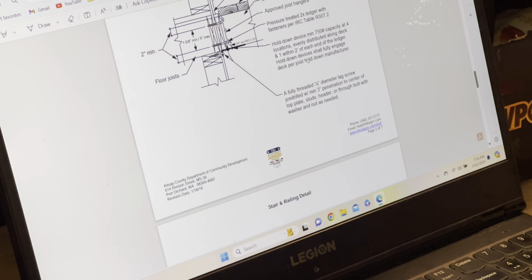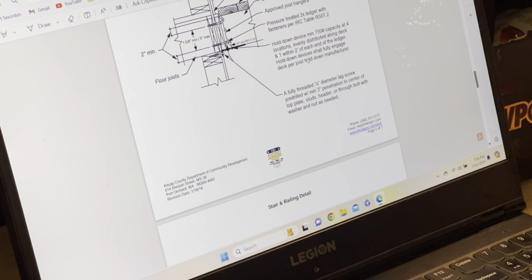I'll try to hover again for a second. I don't know how legible it is if you try to screenshot this. So I'm just trying to pause while I hover over these pages.